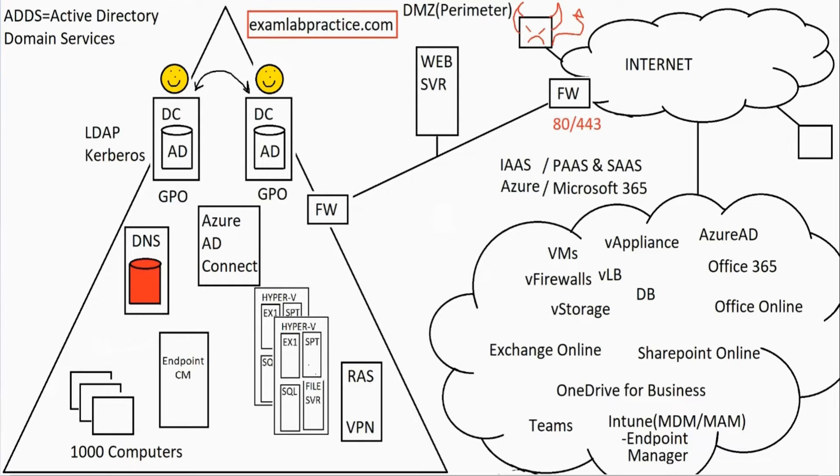There is no way possible for a domain to not be part of a forest and a tree. A lot of people think, well, what if you have a single domain, then it's not part of a tree or forest. You have to have at least two domains to have a tree, and you have to have at least two trees to make a forest. That is not true. That is absolutely not true. I've taught Active Directory design for about 21 years of my life. I can tell you that every single domain must be part of a tree and must be part of a forest.